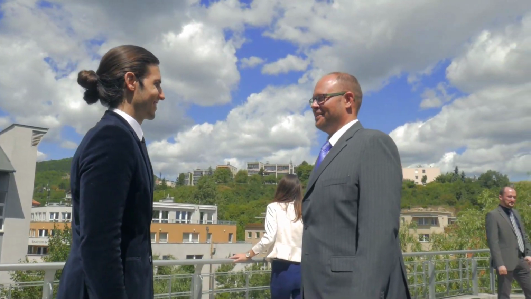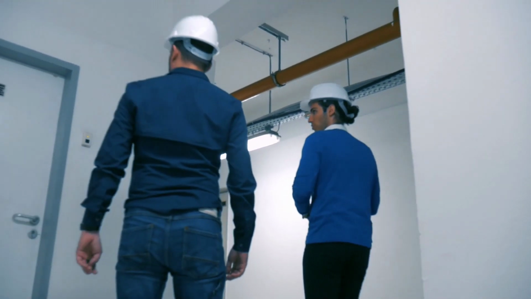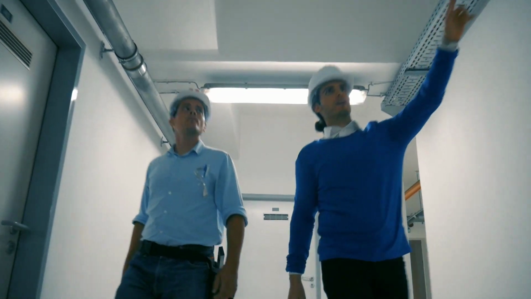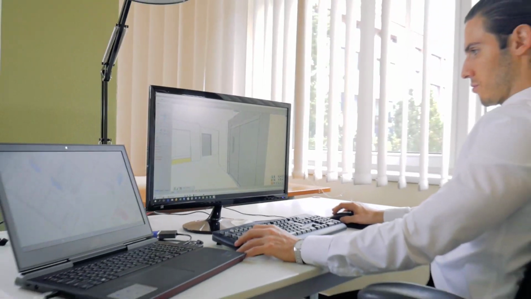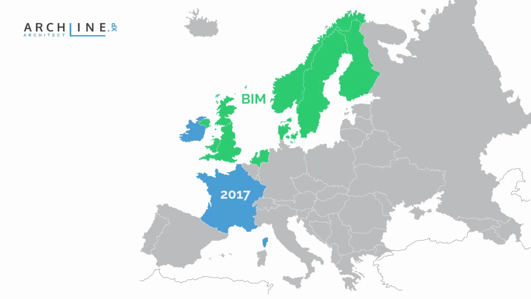ARCHLine is an out-of-the-box IFC certified BIM software. No extra plugins are needed to complete your project because your design will contain everything in a single file. You will work together with other parties of the building industry seamlessly. Avoid misunderstandings. Use real products. Collaborate better than before. BIM is quickly becoming the standard. Make sure you are there. With ARCHLine.